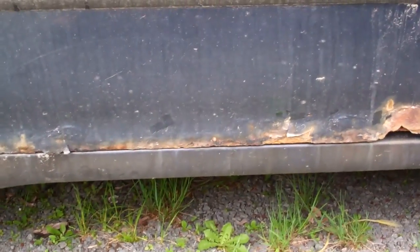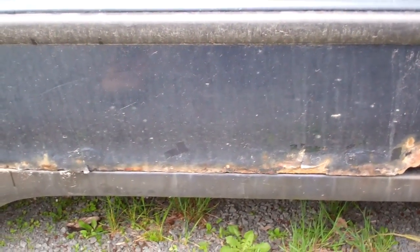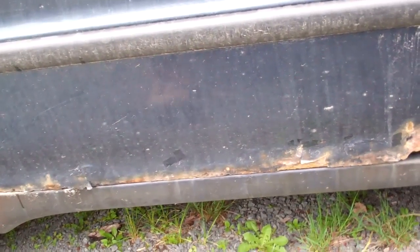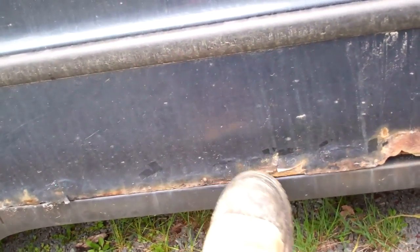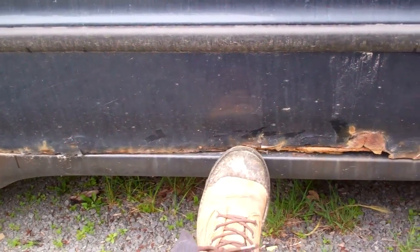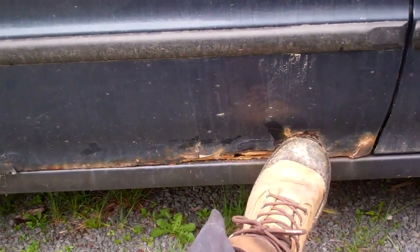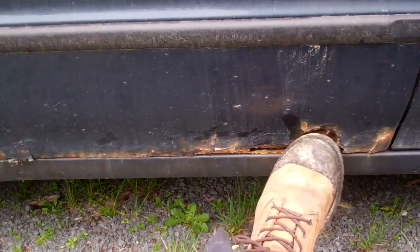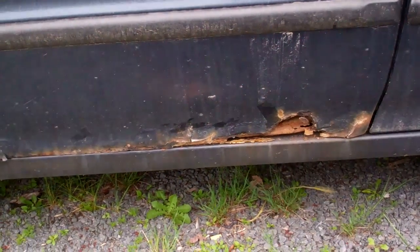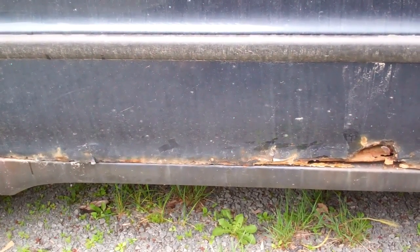I actually have what I call a parts vehicle for this van. The motor went in it. Now, the reason I'm going to change out this door should be relatively obvious here. It's a lot easier for me, where I have a parts vehicle for this, to change out this door than to do the body work required to fix this mess here. So, again, not encouraging anybody to do this. This is just a little project I'm doing, and I'm going to videotape the process as I go.